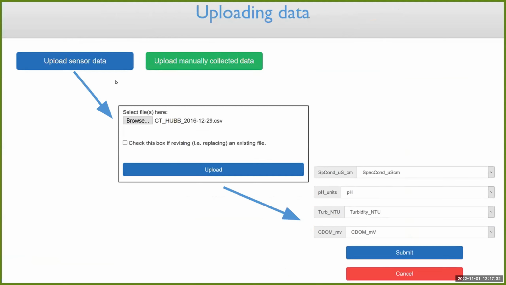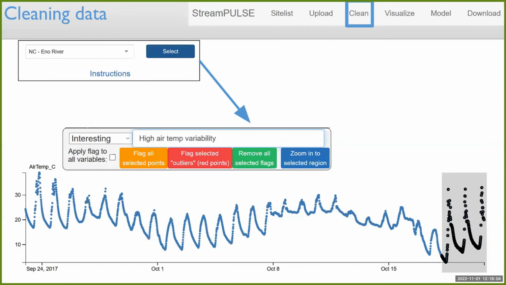That's pretty straightforward in terms of just clicking a button to decide what kind of data you're uploading, navigate to the file. We show you how to format it, or in several cases, you can just upload a logger file directly and we know how it's formatted. And then you're asked to simply match your variable names to the official variable names within the system. Also, during this process, you're asked whether you'd like to embargo your data, meaning for up to 5 years, your data can be totally private and only accessible to you, but all of the data within Stream Pulse eventually become public.